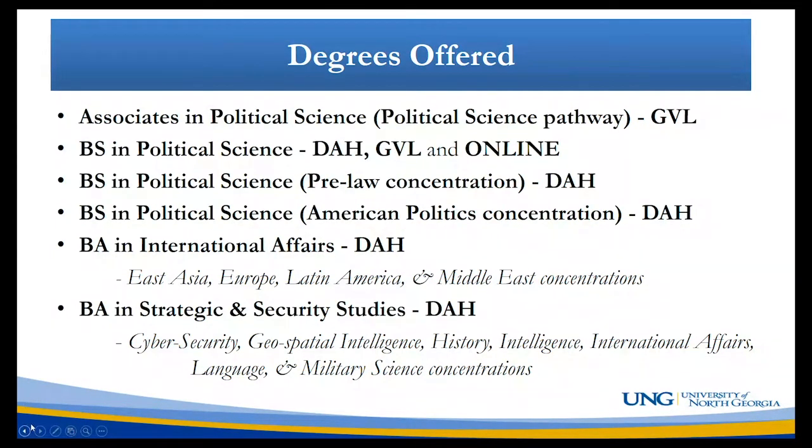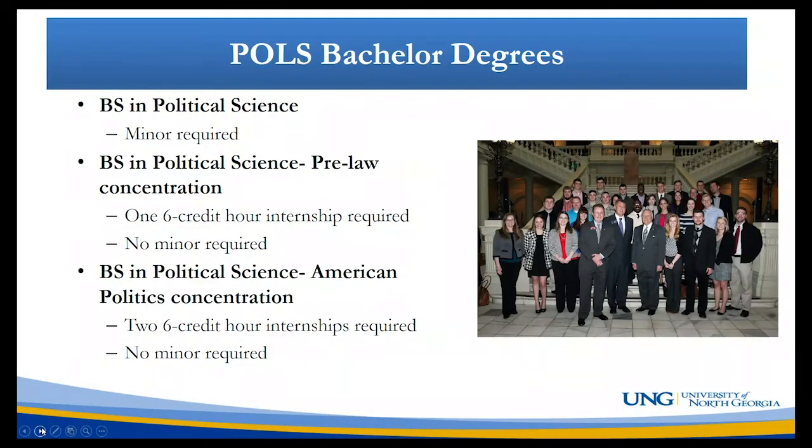So please be mindful of your degree and make sure that you can complete that degree successfully in your particular chosen campus. Now, what we're going to do is begin with the BS in Political Science, a Bachelor of Science. Even within that particular degree, remember there are 3 different iterations. You have the BS in Political Science without any sort of concentration. Then you have the BS in pre-law, and then you have the BS with a concentration in American Politics.